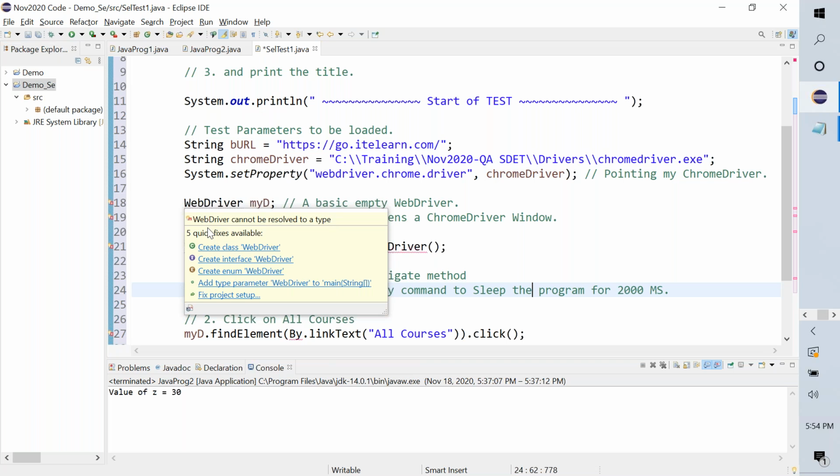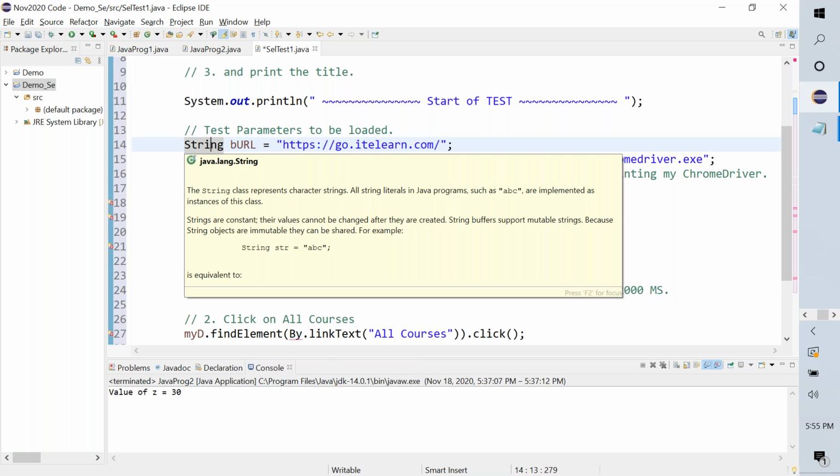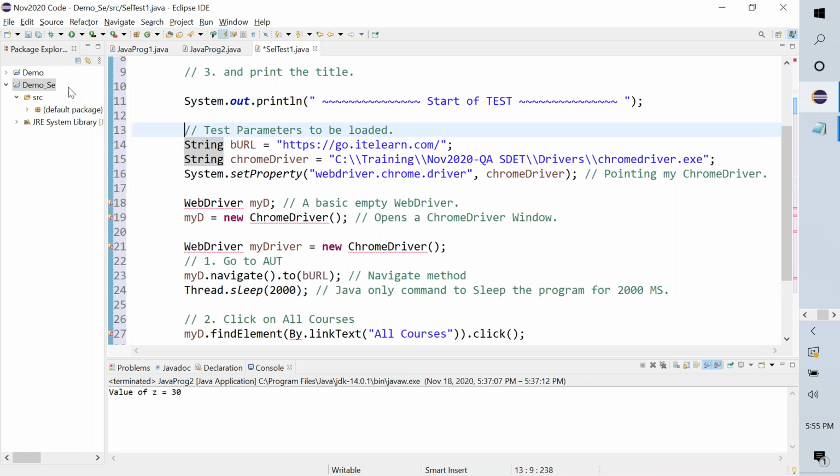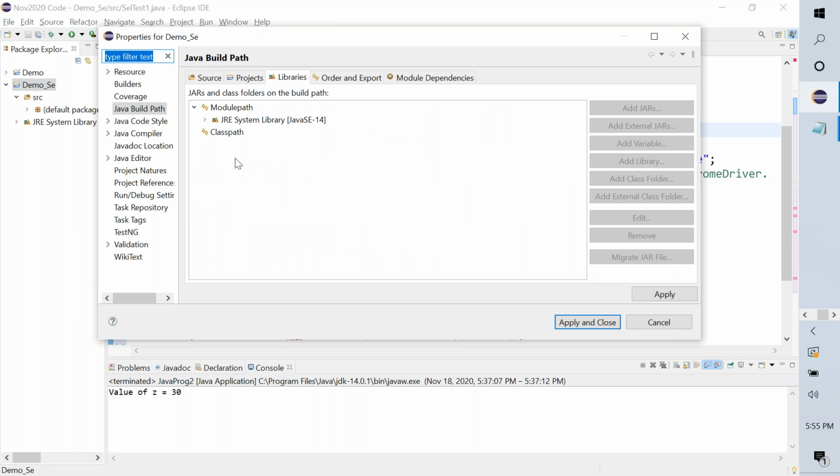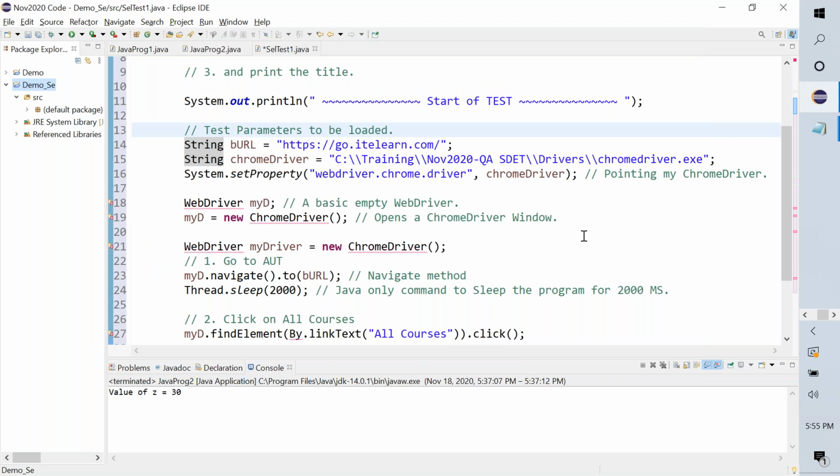Eclipse will usually help you identify possible fixes. None of these are real fixes, team. They're only adding more complex solutions. This is because there is no external library linked to it. Now go back and redo it. Properties, Java Build Path, Add External JARs, Selenium server standalone, Apply and Close.